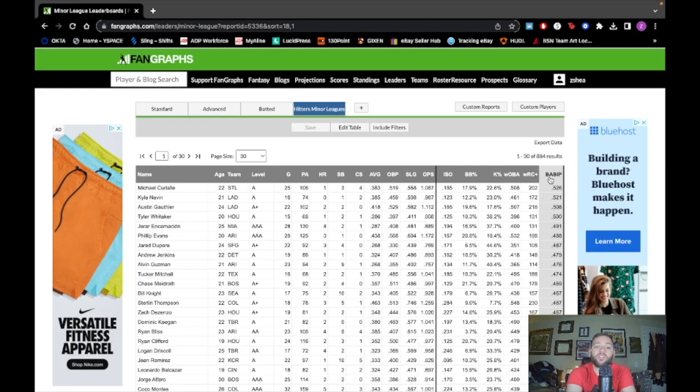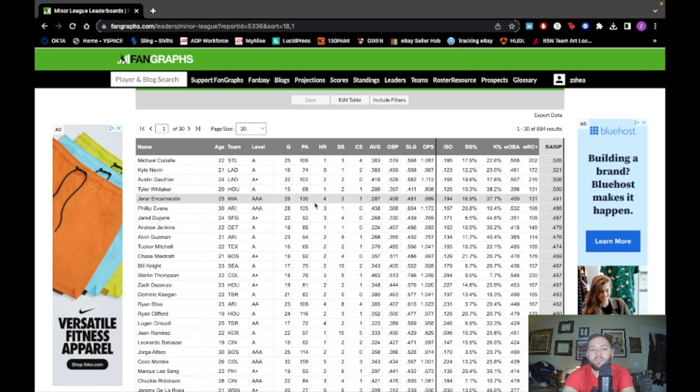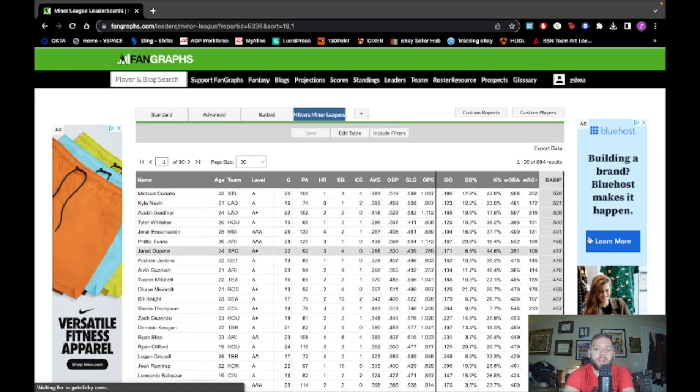You can go even further and look at their average across multiple years if they have a bigger sample size, and say, okay, they typically hit around .315 on balls in play. If they're hitting .220 right now, they're really unlucky, or if they're hitting .450, those numbers are a little inflated. This is a really cool way to analyze prospects. I really like it, and then you can sort it by anything.